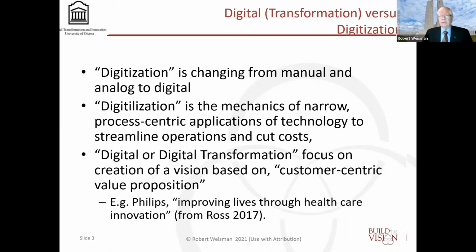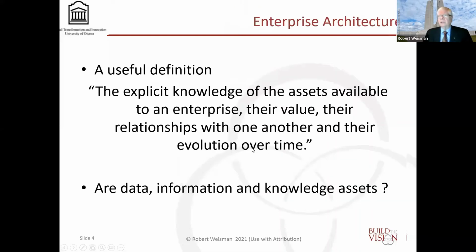The challenge with digital transformation is that you're focusing on the creation of a vision. They talk about the customer-centric value proposition, but the main thing is that you're going across the enterprise. So you're dealing at the portfolio level and the program level, and really minimally at the project level. So digital transformation, when I use it in this conversation, and when most people globally are using it, they're dealing with transformation at the enterprise level. So I will be basing this presentation on digital transformation, just to be absolutely clear. Now, a useful definition of enterprise architecture.